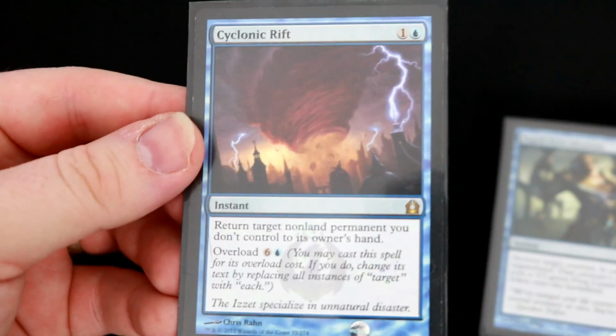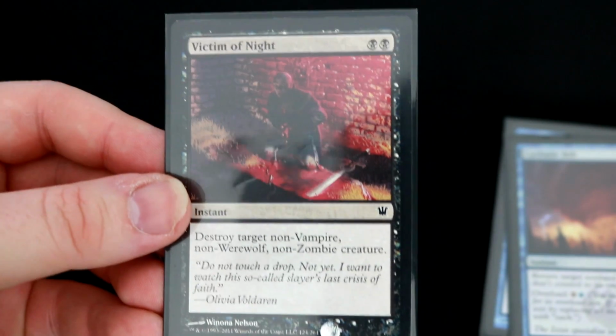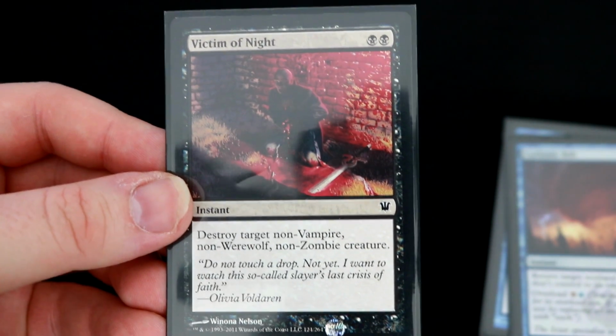It wouldn't be a blue deck without Cyclonic Rift. Goes in every single blue deck. I don't know a blue deck that wouldn't run it, to be honest. Victim of Night, more singular destruction. Victim of Night: destroy target non-Vampire, non-Werewolf, or non-Zombie.